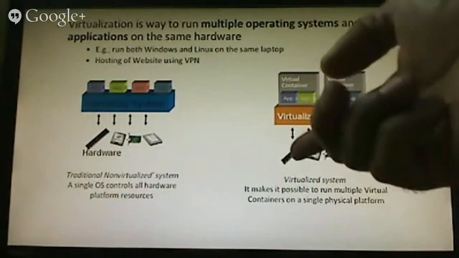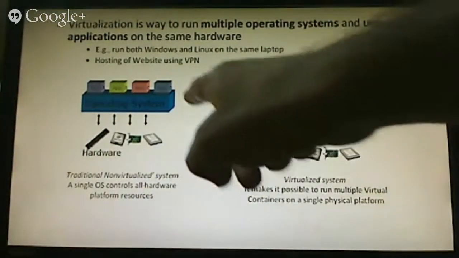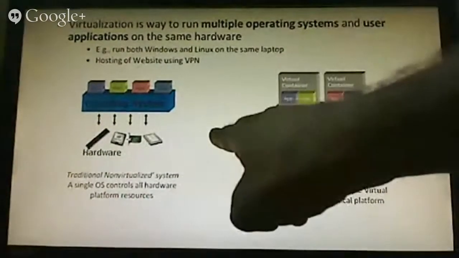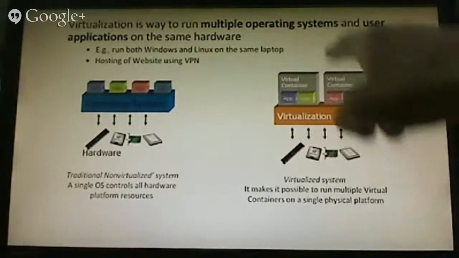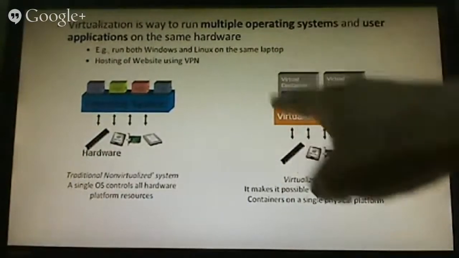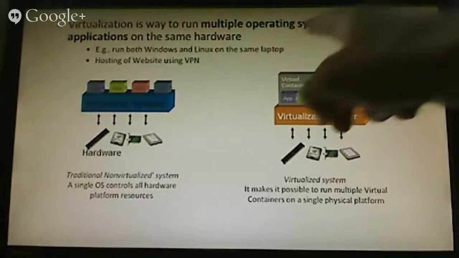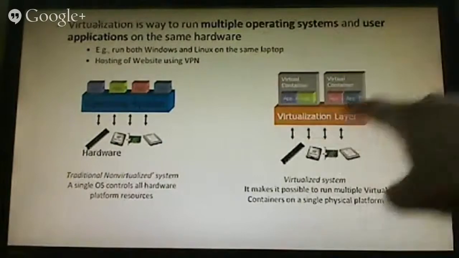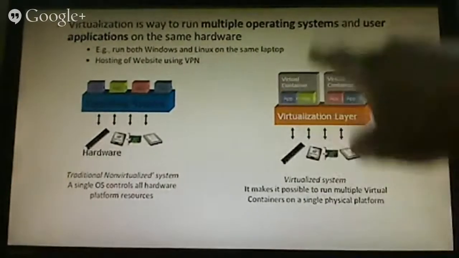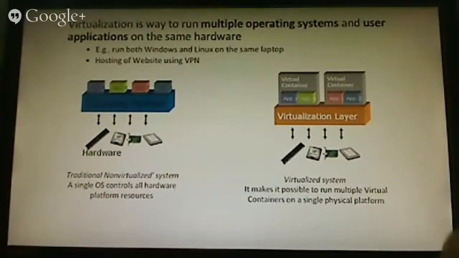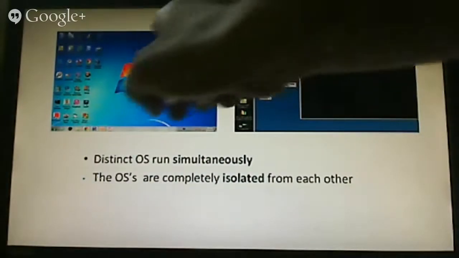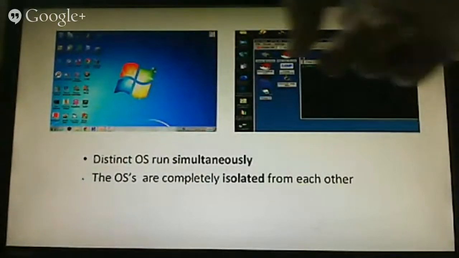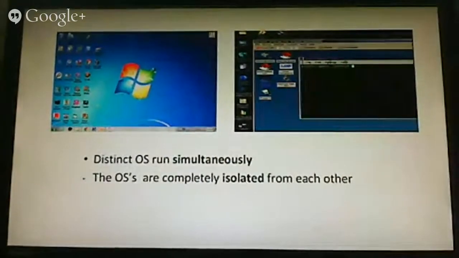In the virtualized system, virtualization software is installed on this operating system and multiple virtual machines are developed, which are running simultaneously and isolated from each other, with multiple applications running on these different virtual machines. So distinct operating systems, Linux and Windows, are running simultaneously and isolated from each other.